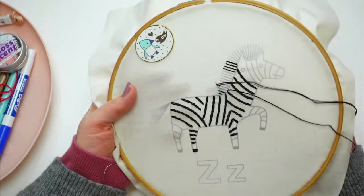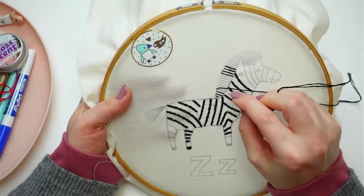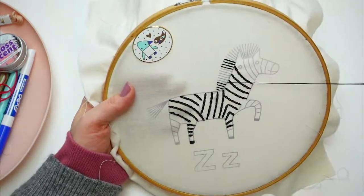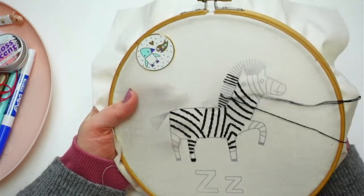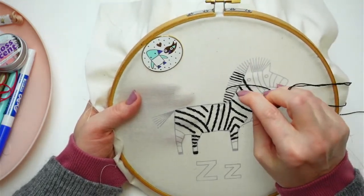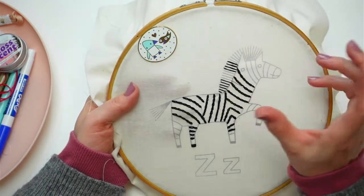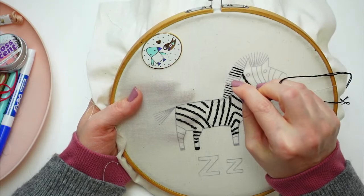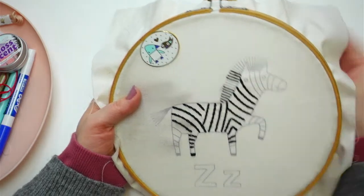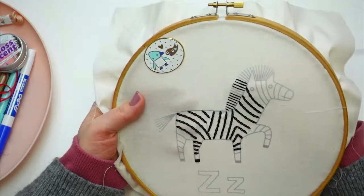You guys, I still have not stitched the label onto the granny square quilt. So I think one of our little pop-in lives is gonna have to be just finishing up that label, sewing it, making an applique out of it, and then hand stitching it to the quilt. That needs to get done. The date on it is like the finish date, like October or something. So that's gonna stay on there. But maybe once we finish stitching it on, maybe I'll cross it off and write the new date on. We'll see. I haven't decided on that yet. But definitely didn't quite finish it if the label's not on.